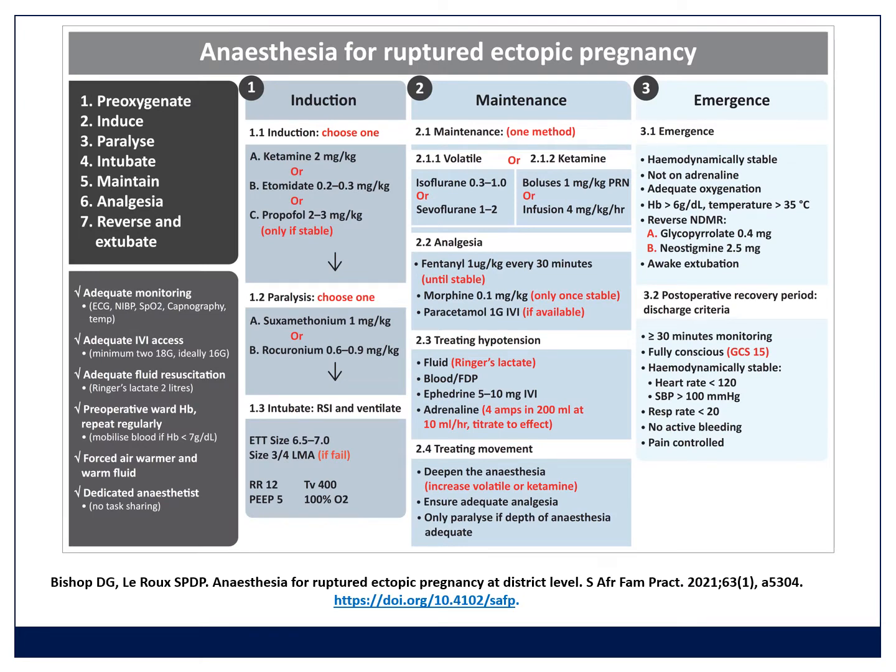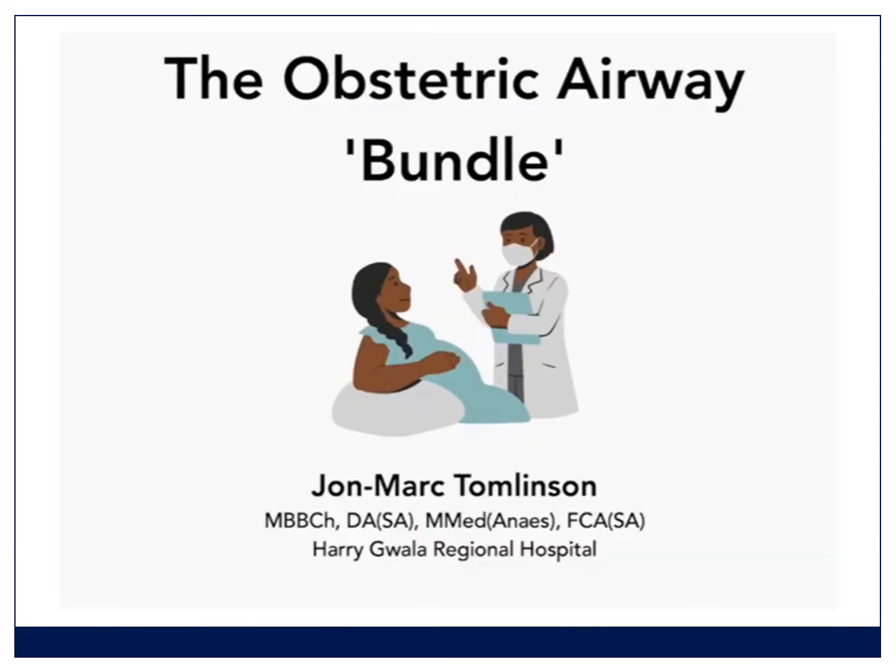Also, if you go and find this article, this is from the South African Family Practice that myself and Simon Leroux wrote. Here is an outline of how to do an anesthetic for a ruptured ectopic pregnancy. Really, this covers the whole of anesthesia for obstetric anesthesia as well, with 1 or 2 modifications that I'm going to discuss today. But if you've got this up in your theatre walls, it's a pretty good checklist for how you could do an anesthetic for an obstetric GA.